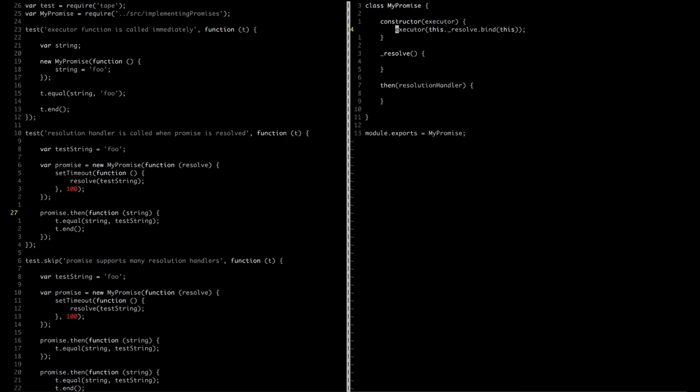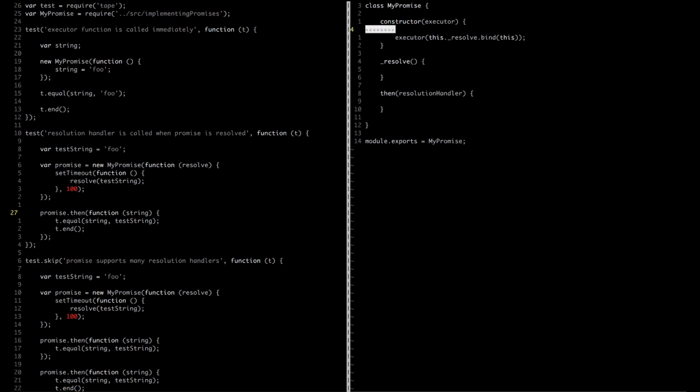Now, in the interest of time, I'm going to anticipate some of the future tests here. I know already that it's possible to attach many resolution handlers to a single promise. So I'm going to create an array called resolution queue, and that's where we're going to put our resolution handler.